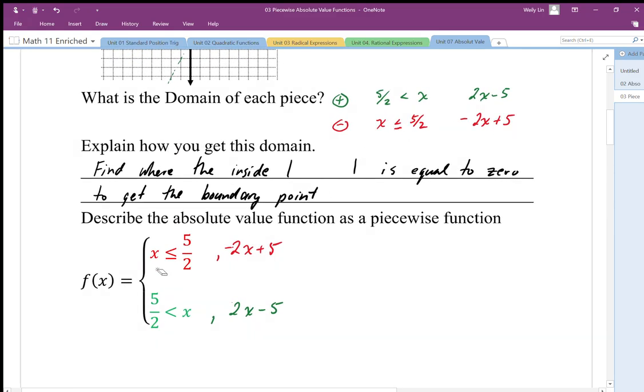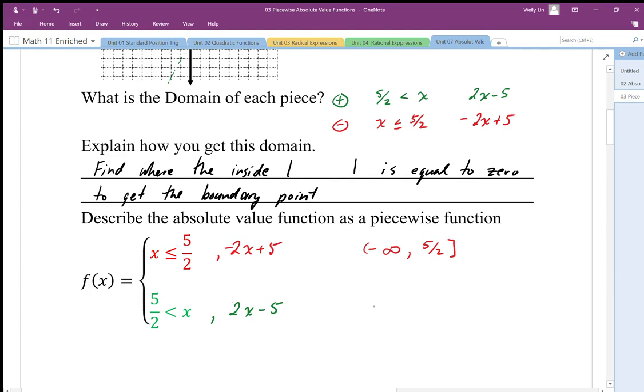So this is how we're going to start writing these functions formally as piecewise functions in this way. We could also use interval notation. So instead of using this notation here, I'm just going to use interval notation. Interval notation looks like this. We use brackets like this, and it's all the way to 5 over 2 inclusive. That means equal to 5 over 2, from negative infinity to 5 over 2 including 5 over 2.